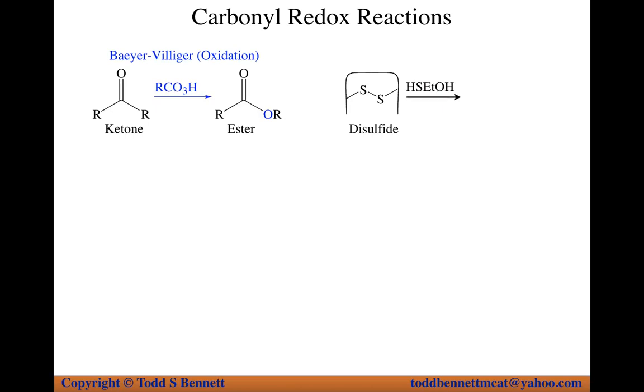Also mentioned that a cysteine residue combined with a cysteine residue forms what's known as a disulfide linkage. This is a poor representation of a protein that has a cysteine residue on one spot, and then further down the chain has another cysteine residue that have formed a disulfide linkage. You can form it from cysteines in an oxidation process. That means you can also get rid of it in a reductive process.